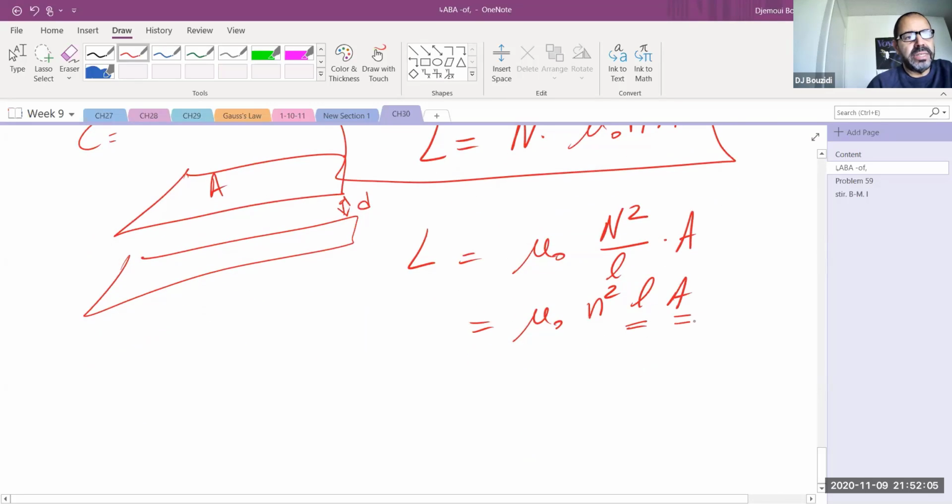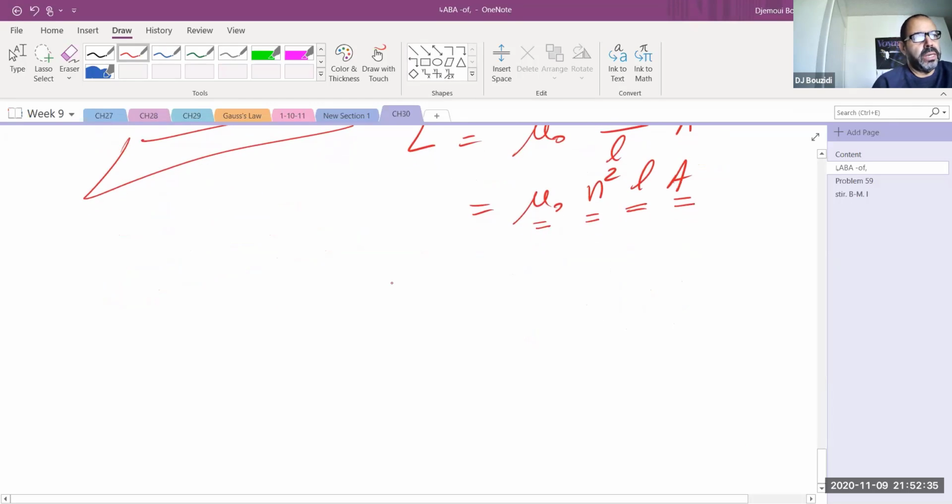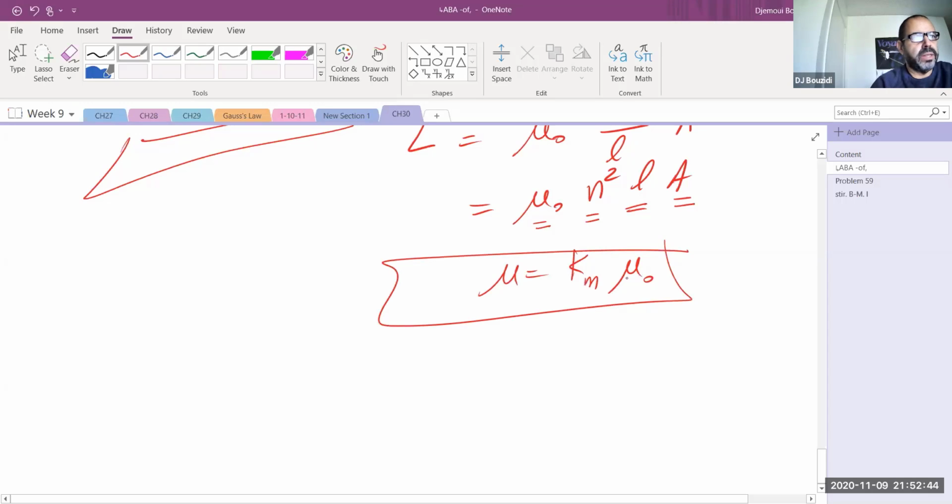Because L is the length, A is the area, N also is the engineering, how you pack this, how hard do you want to pack them, and this depends on the medium. Usually, like I said, you put a permeable material in there to increase the permeability, to increase the inductance in this case. Same thing as for the other one, we increase the capacitance by putting a dielectric material between the plates. That prevents it also from collapsing on itself, becoming a conductor, not charging at all. So the same thing in here, okay? So this mu naught, think of it as mu in general. So it's mu, which is Km times mu naught. So if you put material in there, and that's what you do actually most of the times, okay?